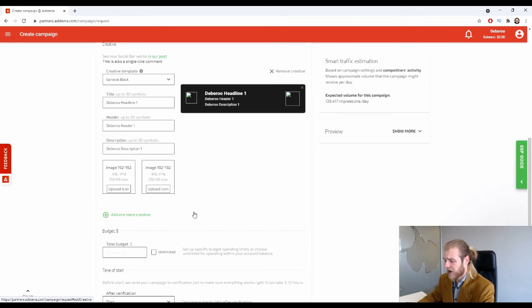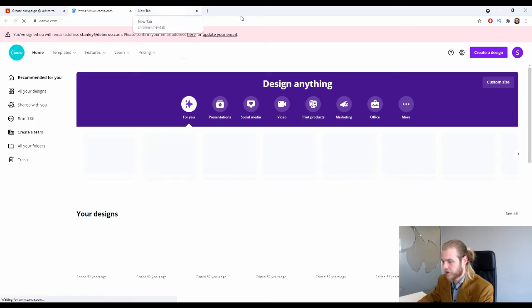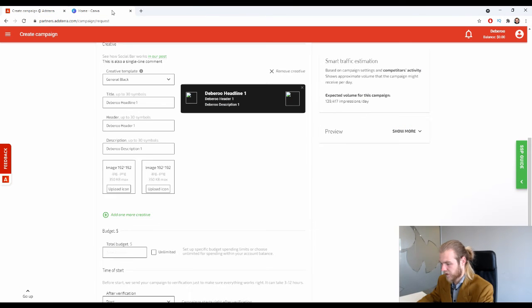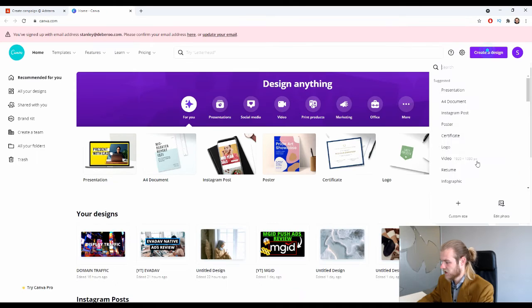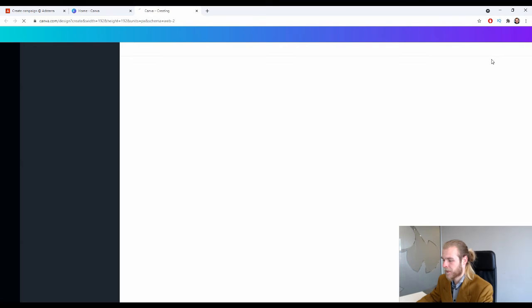All right, then we have 2 images. So we have an icon right here, which is probably going to be this left one right here. That's going to be a little bit smaller, and we're going to use the same dimensions for this image right here, which seems to be a little bit bigger. So let's open up Canva. Didn't mean to open a new window, but okay. And it was going to be 192 by 192 if I'm not mistaken. That is correct.